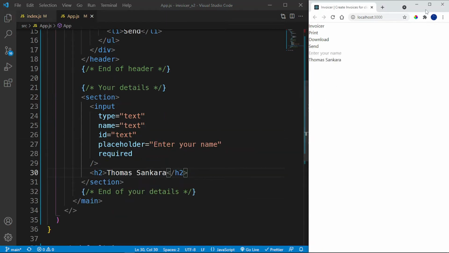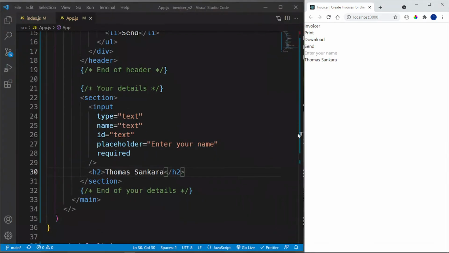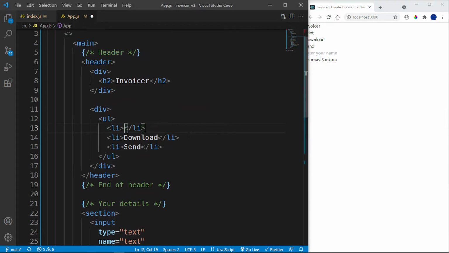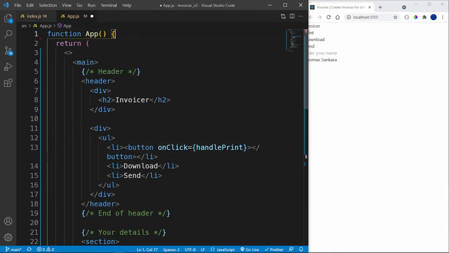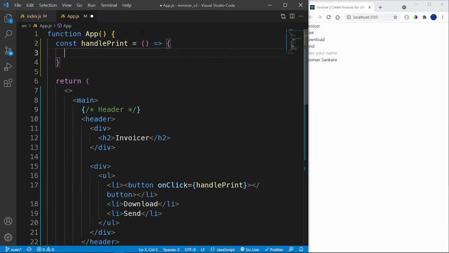Now, what I mean is I don't want this input to be inside here, because when I click on this print, I don't want the input to be visible on the print document. And actually, let me just show you what I mean. If I convert this into a button, and then let's say on click, handle print, create a function called handle print, and then above this, let's say const handlePrint, set this to an arrow function, and let's just say window.print.